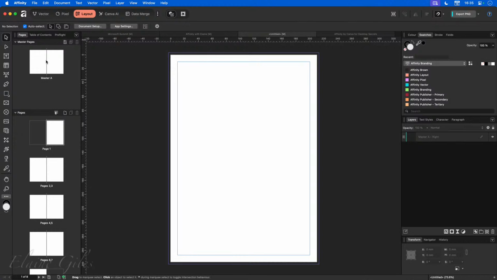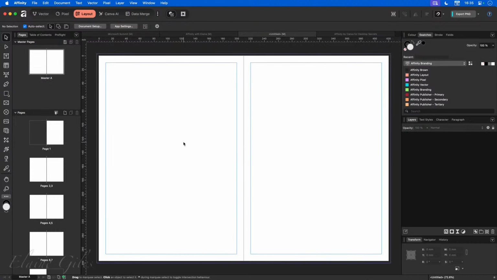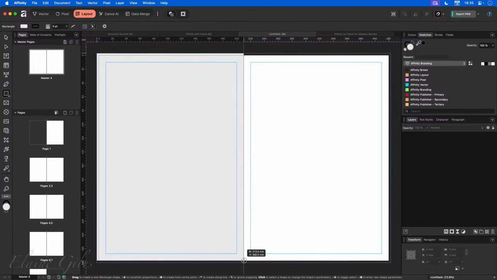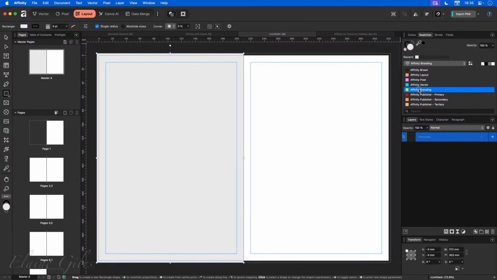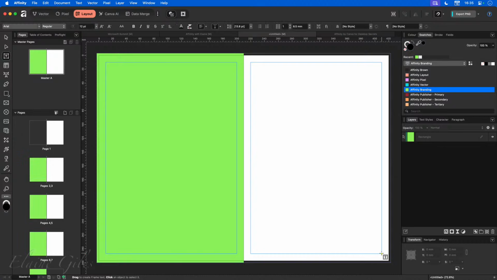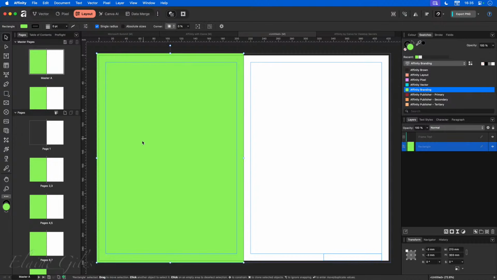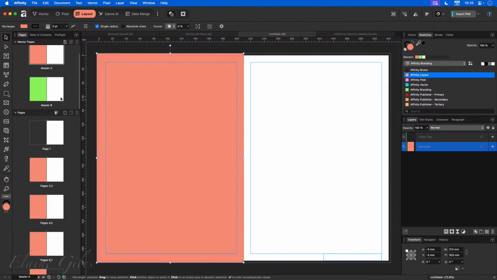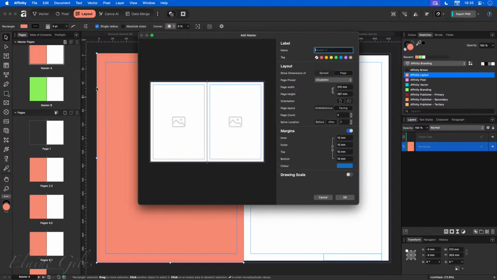Let's do it on this one. Right, so I've got Master A on here. This is just a blank file at the moment. Let's just put onto Master A our green over there. And let's put on the right-hand side a page number. In fact, no, we won't put page number. I'll put the box for a page number. We'll cut it off. Right. So we've got that on the left-hand side. What I'll then do is duplicate that, and we'll have a different one over here. So we'll go for the layout colour. Right, so we've got 2 so far. I'll now make a third.